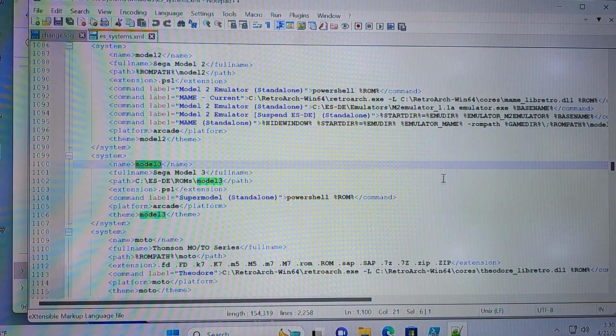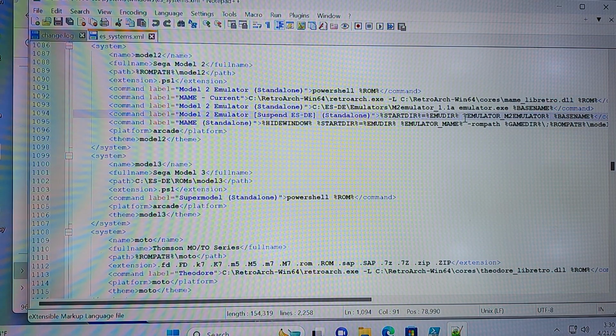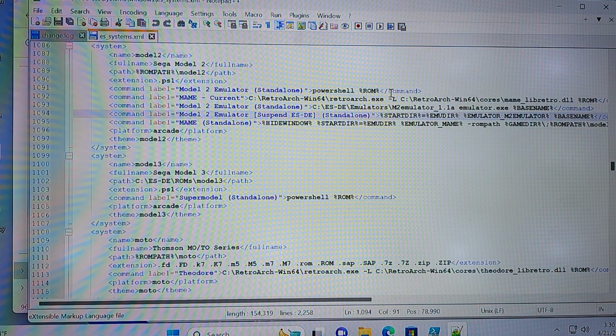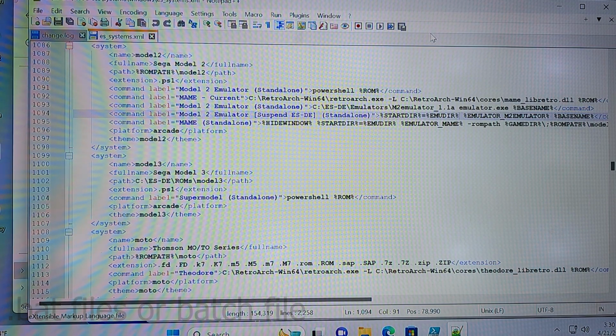so if you look at it, I assure you, lots of people have issues trying to figure out this, like the start directory. Yes, you can put C: whatever, then the emulator, then the base name, and it just doesn't work out. So other people have made bat files. Bat files are an older version of a way to make commands come through.